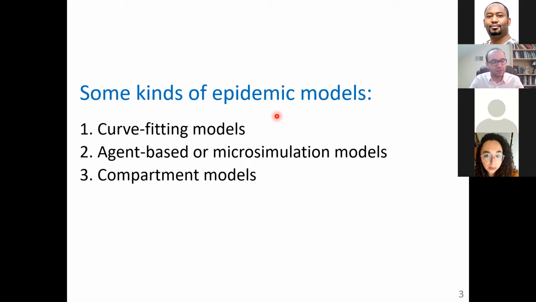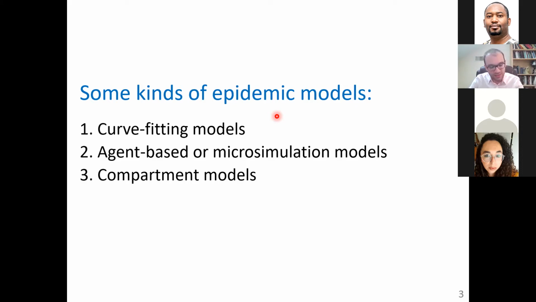Briefly, curve fitting models are statistical approaches in which you take a look at the data from an existing epidemic in another country, let's say. You try to fit some sort of function to that data, some sort of curve. You might then apply that to a new context to which the epidemic is just taking off. And then you try to figure out where are we in the course of that curve in our current context, and we extrapolate forward.